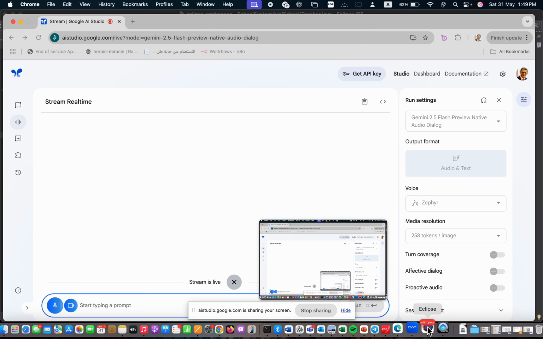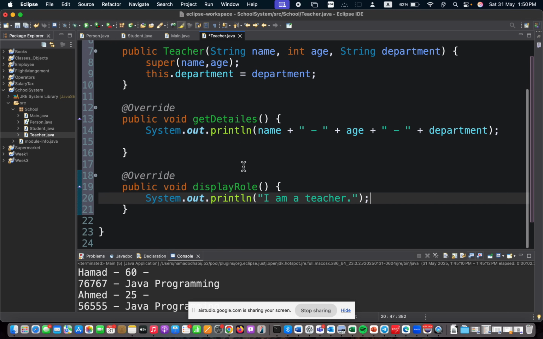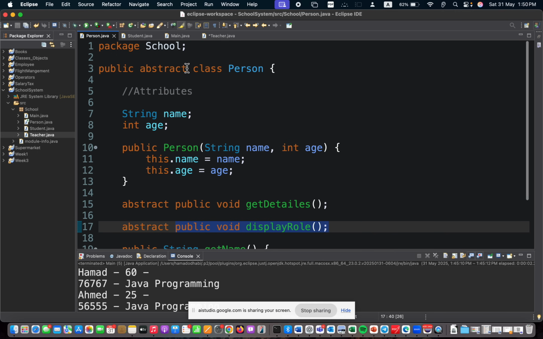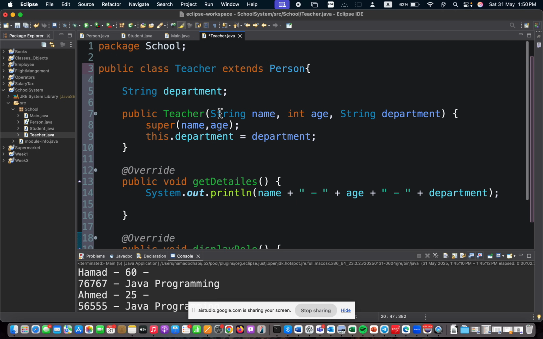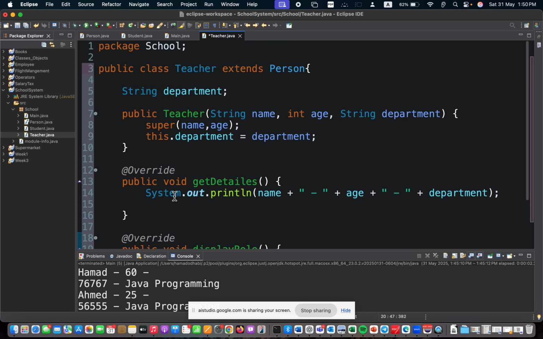Okay, welcome back. I think you can see my screen, and I'm not sure if you remember what I was doing. You were creating a teacher class that extends the person class, and you overrode the get details and display role methods. Yeah, just to remember, I had an abstract class called person, and then I created from that a subclass by extending person, and I must override these two abstract methods.